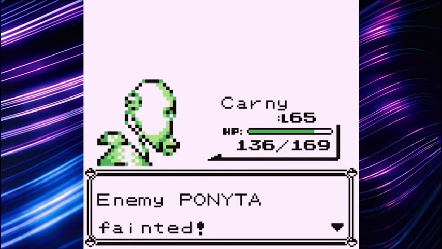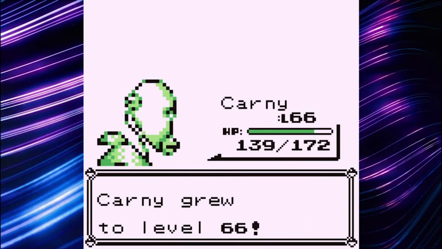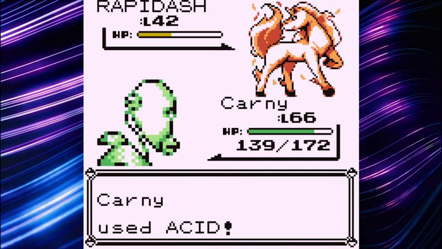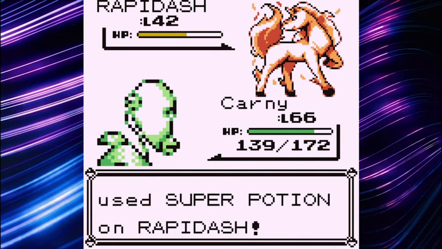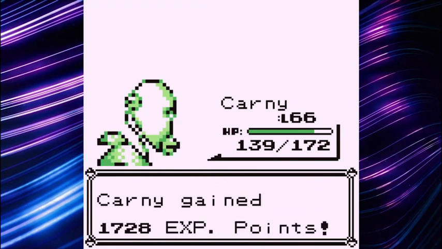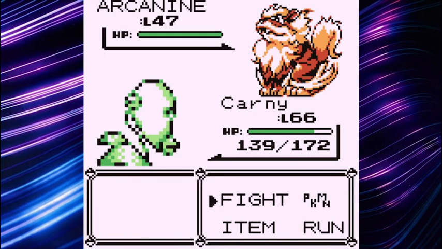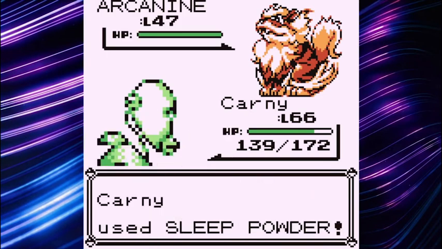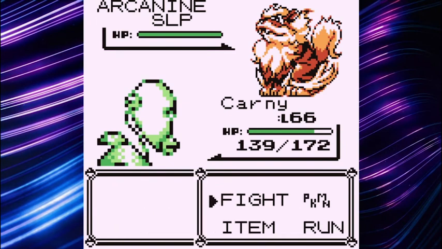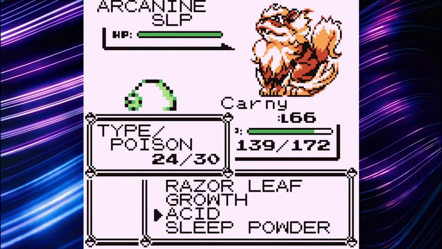Next, Rapidash comes out and I hit with Acid, leaving it with about a third of its health, as Blaine uses a Hyper Potion, bringing it back to almost full health. Another Acid brings its health even lower, but Blaine again uses a Hyper Potion. But one more Acid is too much for it and it goes down. Finally, Arcanine comes out. So I put him to sleep immediately as Blaine uses a Super Potion on a full health Pokemon. Yeah, he's definitely an idiot.